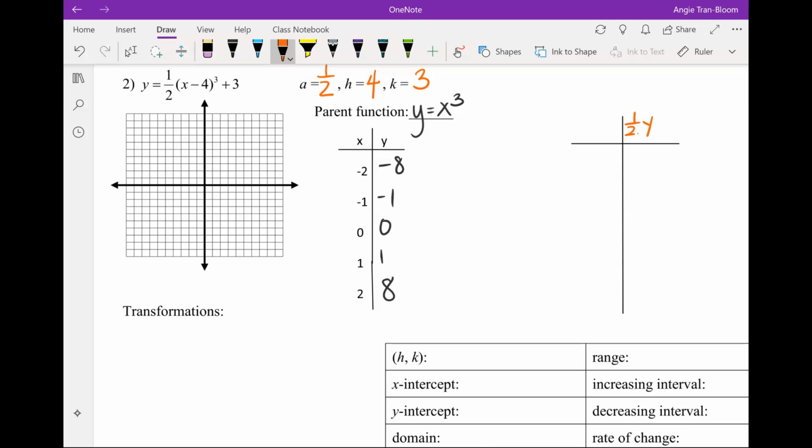Beautiful. We have an H value of 4. Grace, do we transform X's or Y's with the H value? Very good. So we will add 4 because it's a positive H. Nathaniel, we have a K value of 3. Do we transform all X's or all Y's with a K? Perfect. So we're going to add 3.